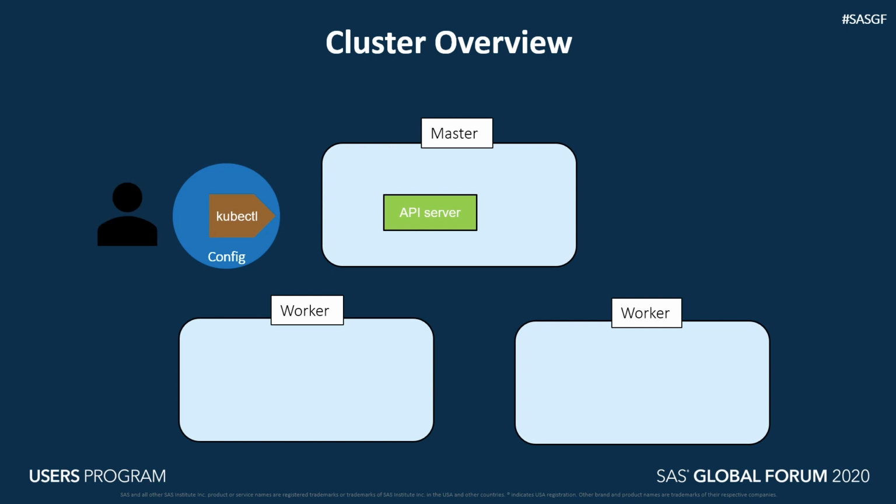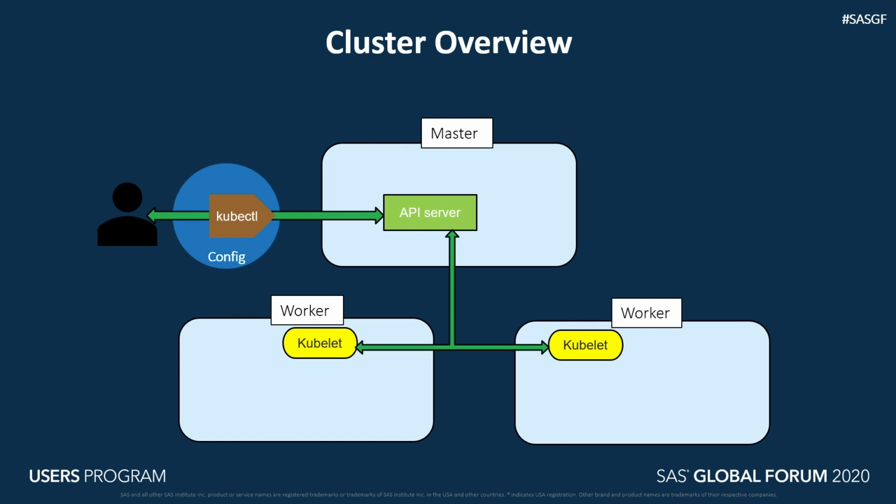So a person working with this might run kubectl on the command line to issue some command for Kubernetes to get sent to the API server. The API server, if it needs to work with the workers out there, each worker has a program on it called kubelet. Think of that like the Kubernetes agent piece, the agent that runs on the worker node that allows it to talk back to the master and the API server out there. The master will also have something called etcd on it. etcd is basically a key value store, keeping track of information out there.